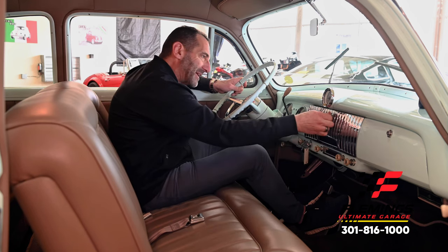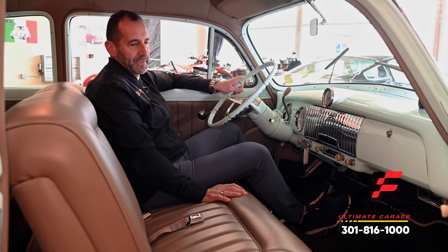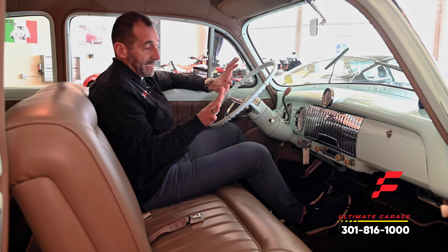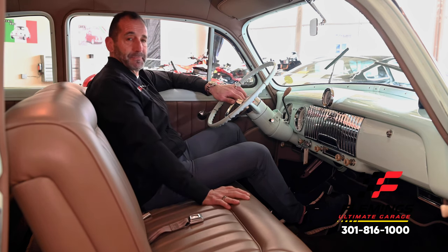It's why I get excited about these cars, because at the end of the day, it's a lot of time and effort to do these and a lot of money to do these. And that's why when you get it like this and it's done and ready to go and it's a lot less expensive, it's the only way to fly.